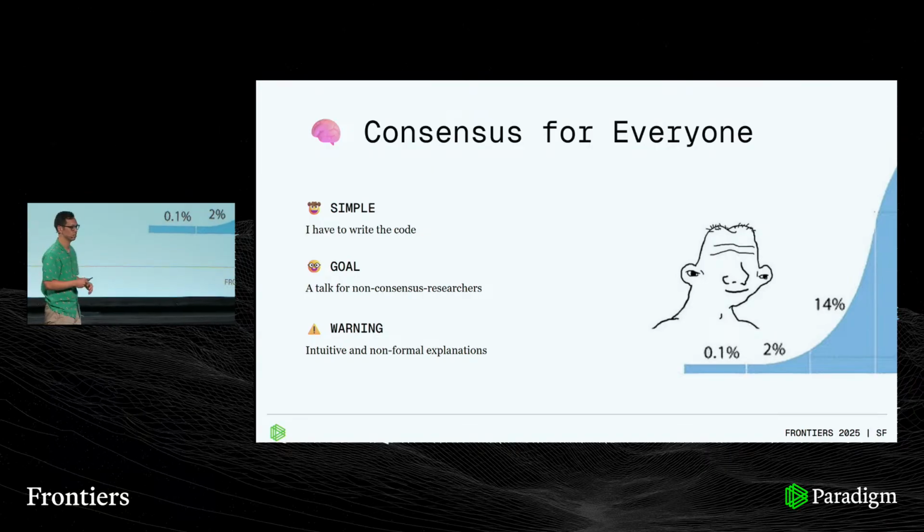I hope I'll go into a little background on consensus in general, and that should basically make the talk more accessible to people who aren't consensus people. Some of the explanations are going to be kind of vibe codey or vibe explainy. So some of the explanations might not be literally correct, but they should at least be good signposts to help you understand.